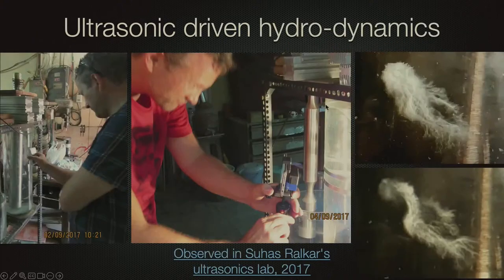So having looked at those things, and having the pleasure to visit Suhas Ralkar's lab a couple of times in 2017, I think on the second visit, this was with Dr. George Eagley with me, I was very keen to do some radiation monitoring on this big ultrasonic horn you can see in the water here. You can see the piezo devices up on the top left here, over here, if I wave my thing around. And I had a couple of cameras trained on this, an S7 and a GoPro Hero, I think it's 3.